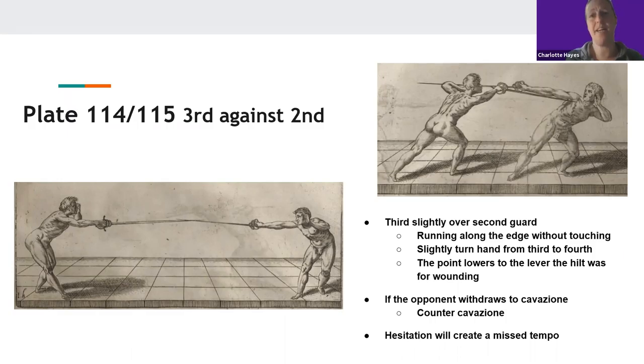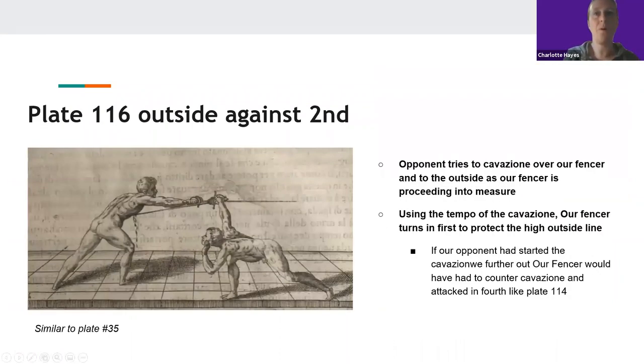Again, same thing. If he withdraws to cavazione, counter cavazione. If he stays in measure to cavazione, you should just hit him. And don't hesitate, because hesitation will let you miss the tempo and will give him an opportunity in your stillness. So hesitation bad in all of these plates, but particularly this one. And we're going to move on. I think I've got one more.